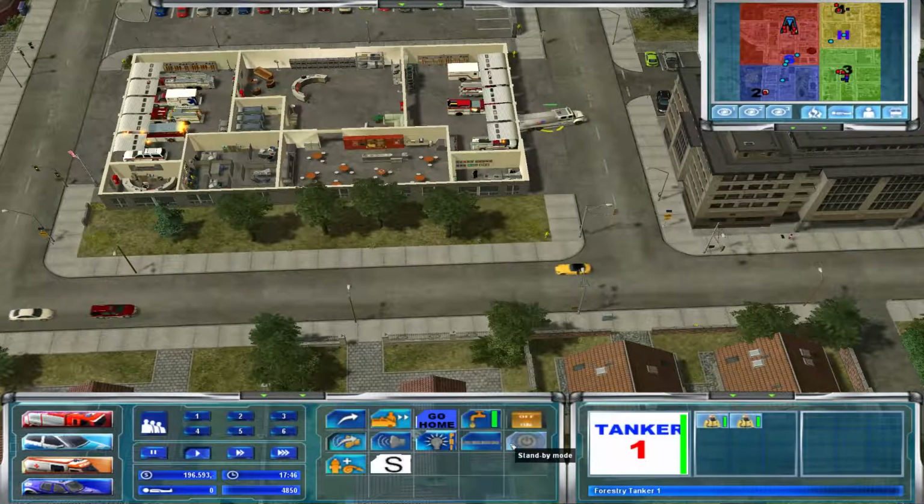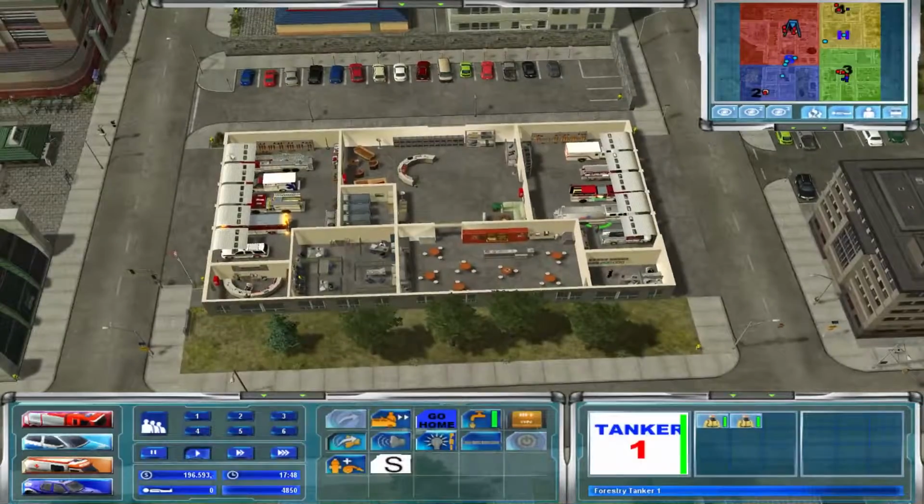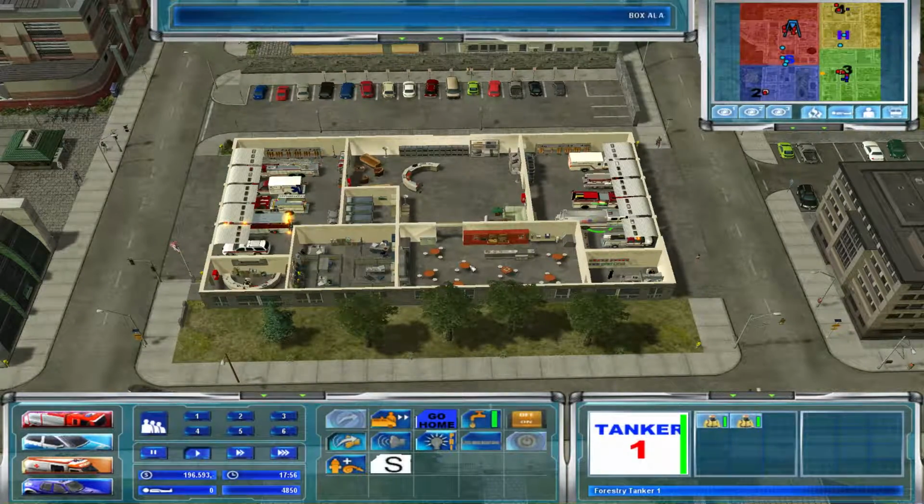All right, got him in the barn. All right, well, we'll sit here and stare at station 1 again. So we're waiting for another incident. Like I said, some days are better than others, and I will make any adjustments I can to give you better gameplay. So, box alarm.